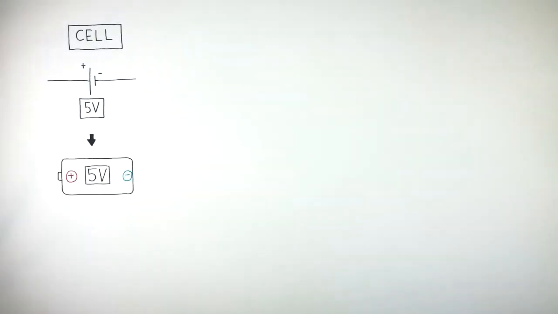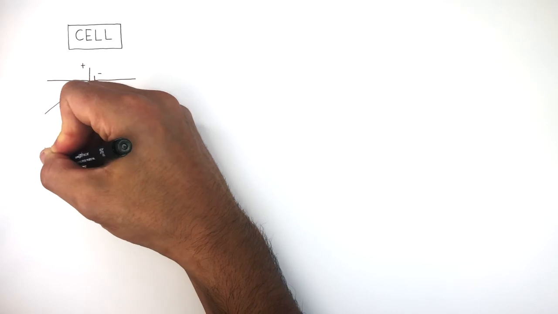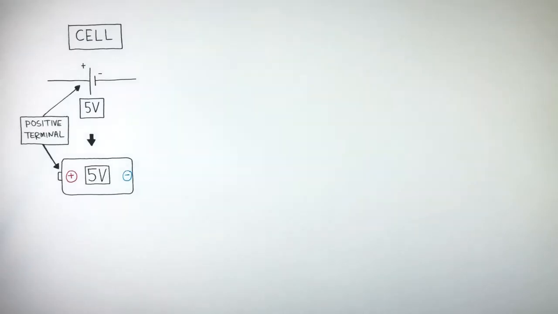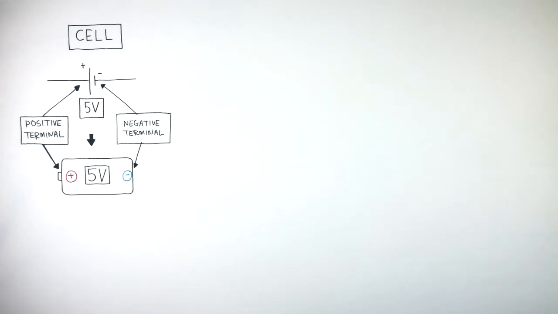When dealing with electrical circuits, a cell just means one battery. So if you're using one battery in a real electrical circuit, you need to use the terminology that you're using a cell in this electrical circuit. And remember, the long side of the cell is the positive terminal, and the shorter side of the cell is the negative terminal. Whereas a battery is made of 2 or more cells.